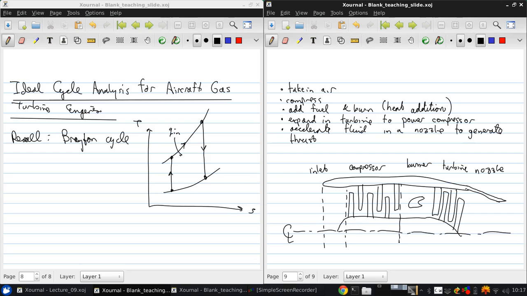Now I'll do some station numbering. Seven, five, three, two, one, and then zero, or naught, is out in the free stream. There would be a station 6 if there was an afterburner in this engine, but we'll not consider that here. So this is the center line, and this is an axisymmetric cut through the engine. I've drawn various blade rows in the compressor and turbine to show you what they might look like, but we'll think about those in more detail later.